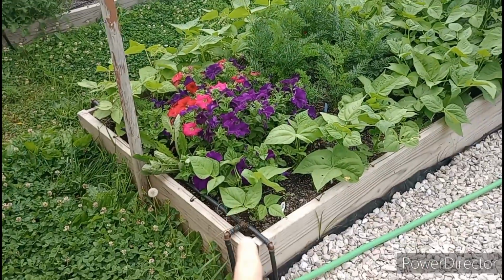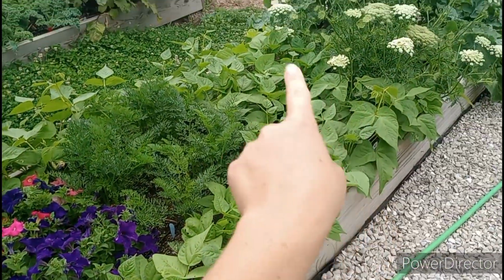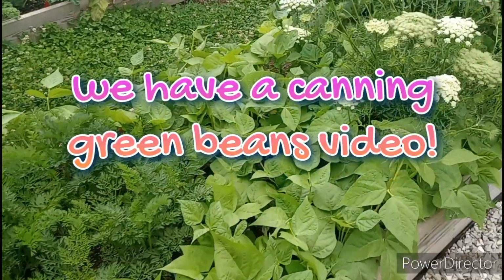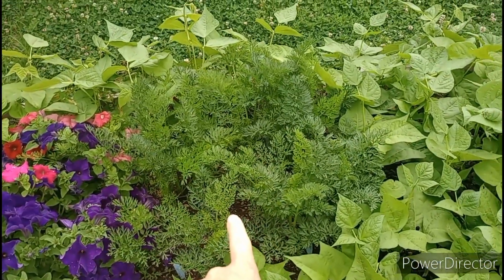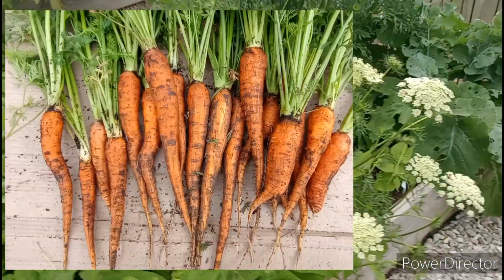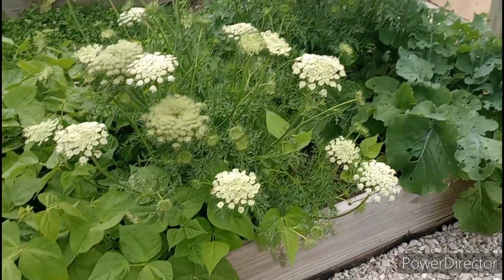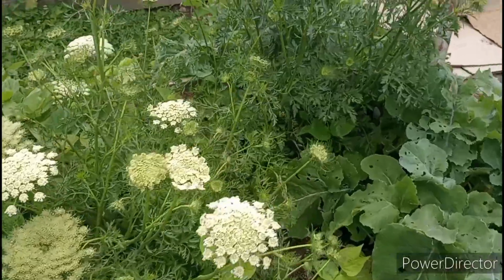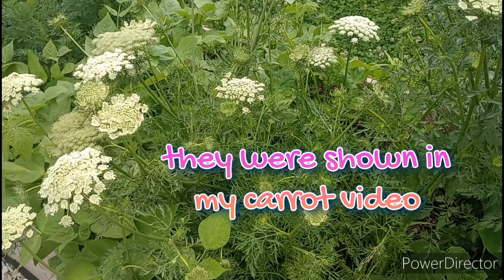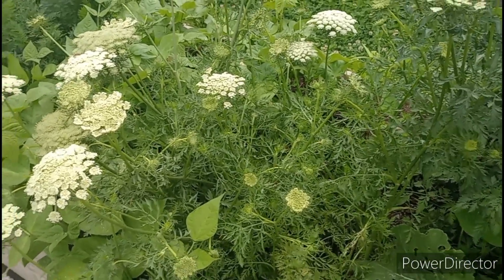Okay, so this bed here, we have petunias. They're my favorite flower. And I'm sure you can see what all the green beans are. Okay, so we have some different varieties of green beans here. And these are carrots we planted last year. These are carrots we planted this year. They're ready to harvest. These, all of these flowers, these white ones, these are all carrot flowers. So I left some carrots in this bed from last year to overwinter for 2 reasons. One, so I could harvest during the winter some carrots. So that was fun and nice.